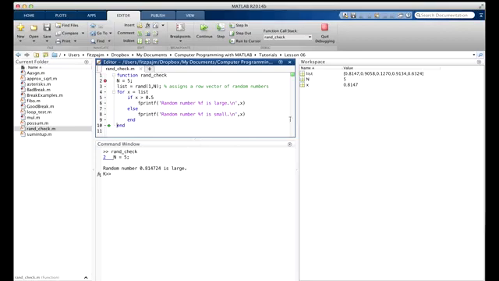When we click on that, x will get the next value, 0.9058. So let's do that. And there we see x has the next value. That's also greater than 0.5, so this statement will execute again. And there we have it. The next step, we'll set x equal to the next element, 0.1270. X is not greater than 0.5, so we'll be in the else branch.